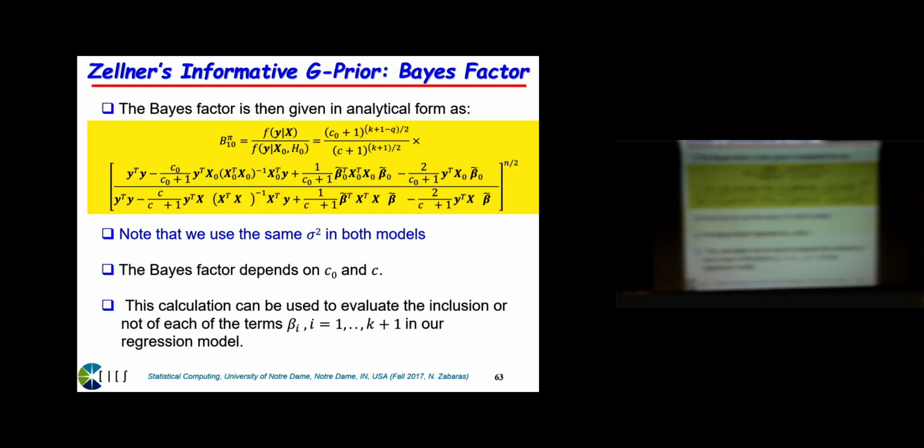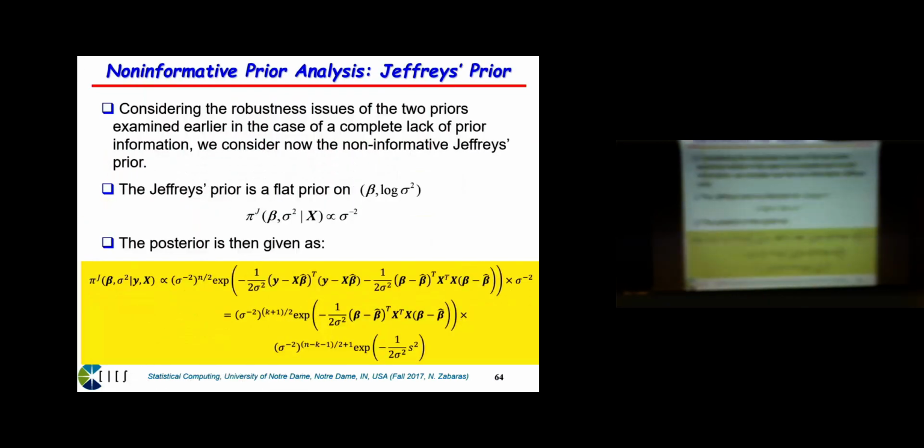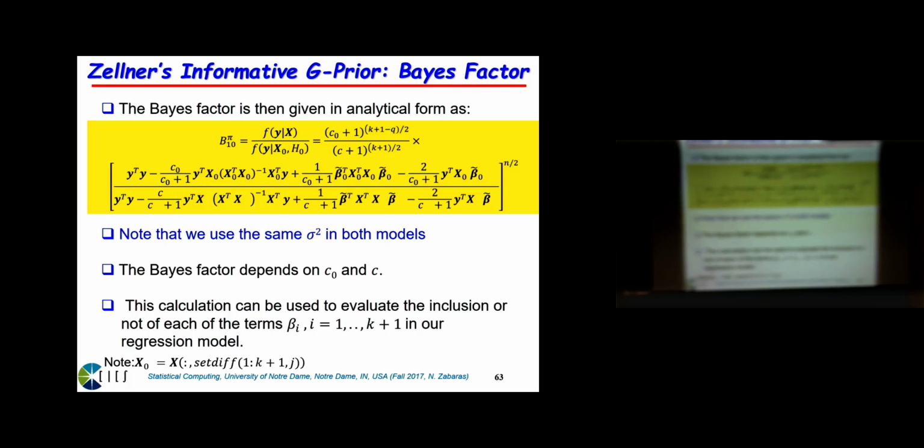Effectively, in your computer program, you will select the variables that you keep. These are the coefficients that you have computed. These are the elements from the prior mean. This is from the input. You exclude the rows that you're interested in. You do this calculation to the power n/2, and that's the Bayes factor. When you look at the MATLAB or Python program, you will see this calculation running over 2 lines, but this is what you need to put in.